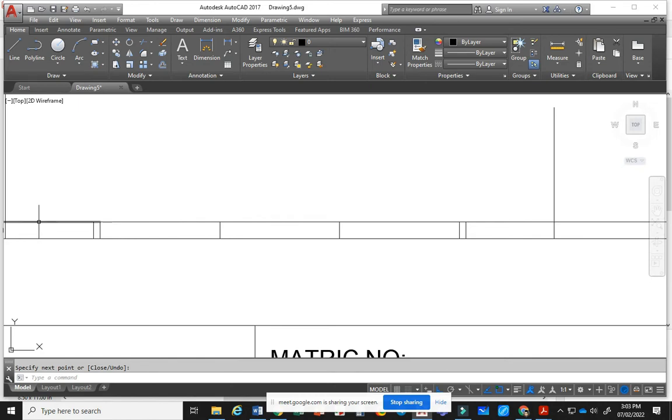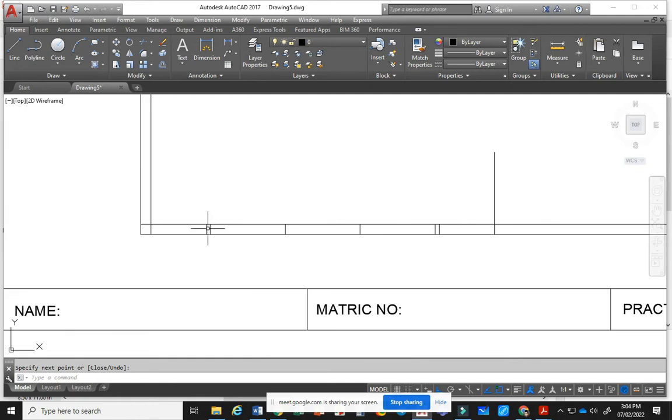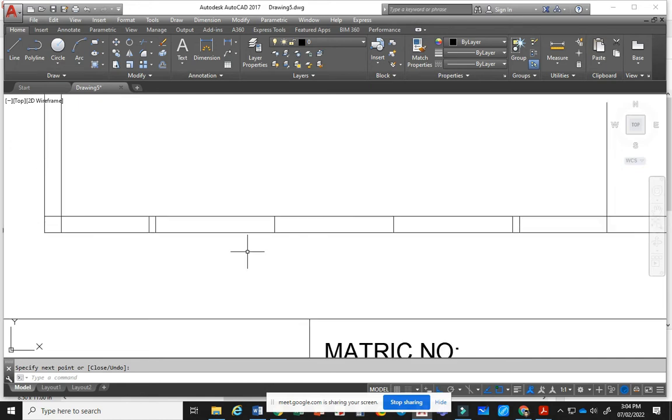Now we need to offset this line. The thickness of the wall is 2.5 mm, from 1 to 5 mm we convert, becomes 2.5. So 2.5 divided by 4, we get 0.625. So we need to offset 0.625.